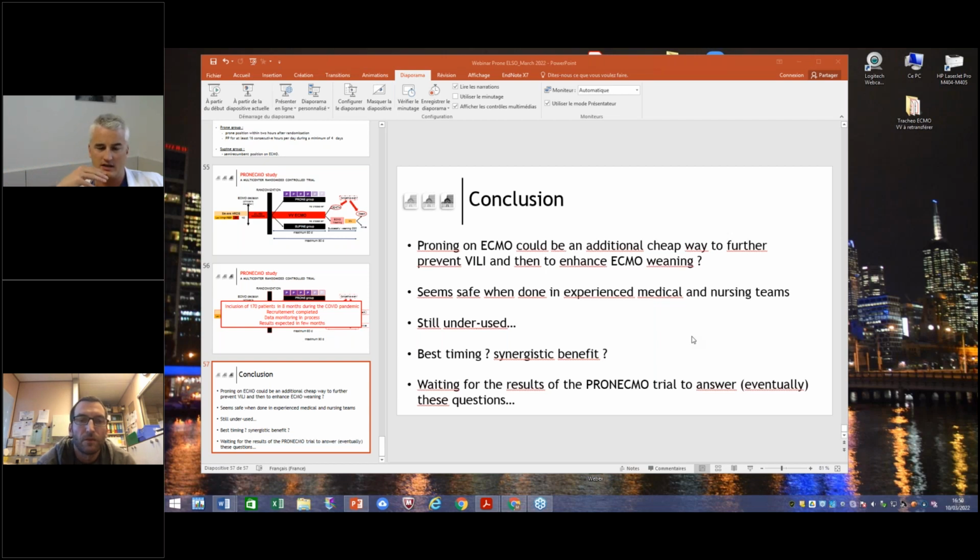We routinely, I think all our ECMO patients have at least 1 or 2 prone positioning sessions. And if the compliance is improving with prone positioning, we continue it. Some patients receive 15 prone positioning sessions during ECMO, others receive only 3. But as you say, if the rationale is that prone positioning might be beneficial by enhancing prevention of ventilator-induced lung injury, in fact, you should do that for all patients.